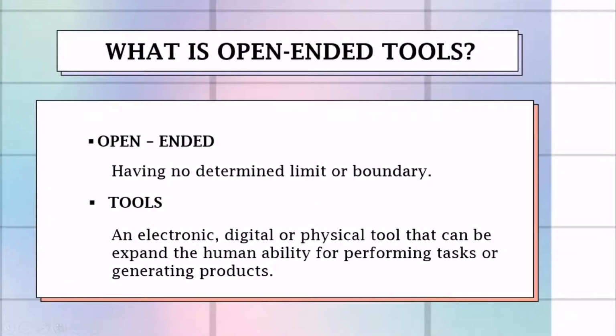What are open-ended tools? First, let us define the meaning of open-ended tools. Open-ended means having no determined limit or boundary. It means walang sinaset na minimum, maximum, and limit dito. Kumbaga, malaya ka sa paggamit nito. You are free to use it na wala kang kailangang sundan na limit or even boundary.